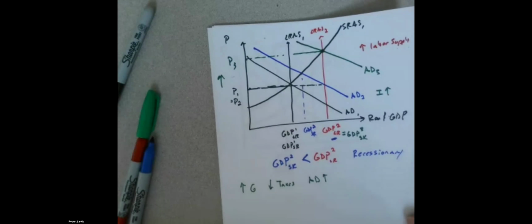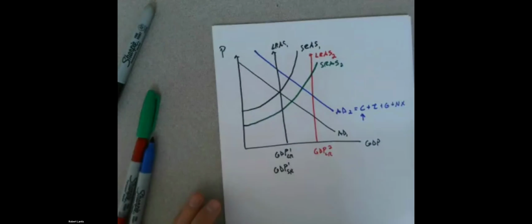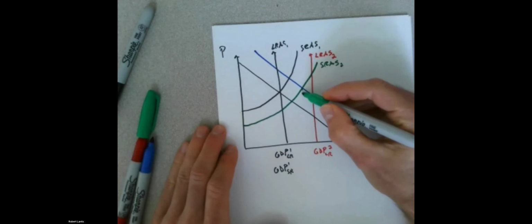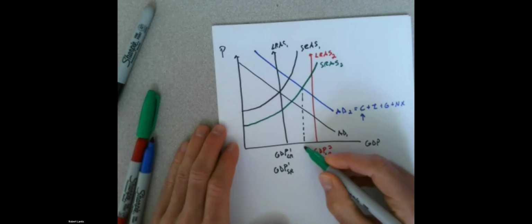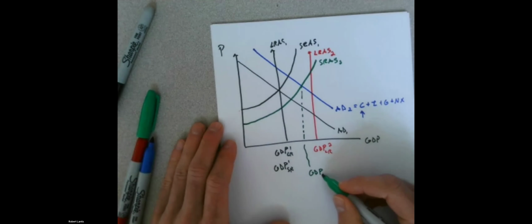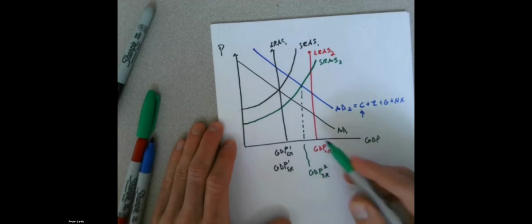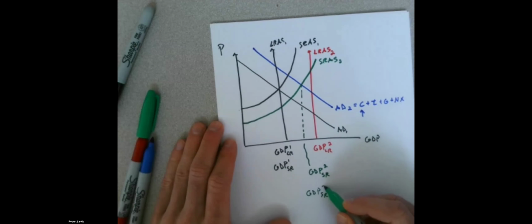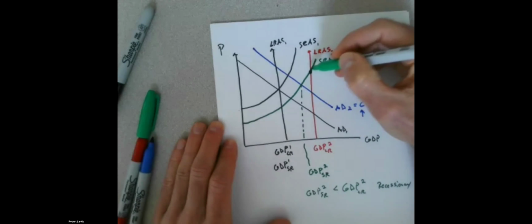Well, in our previous example, where we had no change in our short run aggregate supply, we said there was a recessionary gap. Even if we have a response by our short run aggregate supply, but things don't adjust completely in the short run, we still end up with GDP in the short run being too low. If it's too low, we said we would have a recessionary gap. We want to close that gap.